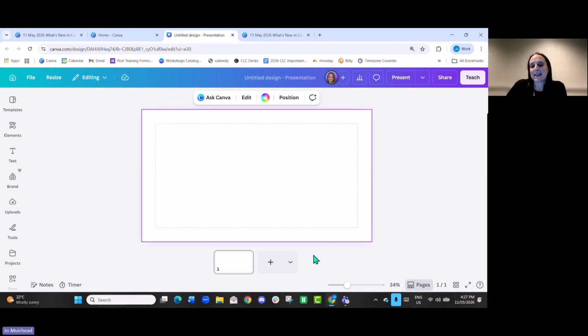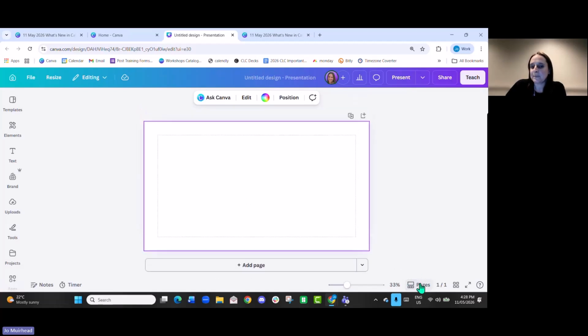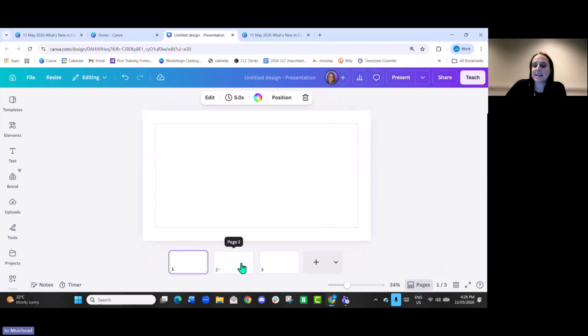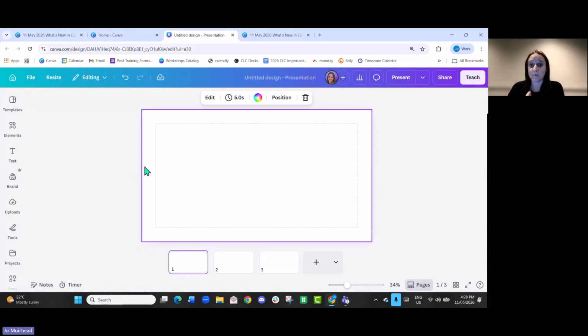Once you're in your homepage or in your editor here, if yours looks a little bit different to mine, I have my design space here, but I can also add extra pages down the bottom. And if yours looks different, just click on the Pages button down here and change it from a scrolling dock to this thumbnail preview. Instead of clicking Add Page there and having to scroll, I can now easily just tap between my pages. And once you've done that, I'm going to show you how we can build an image from a prompt and then turn that image into a video.